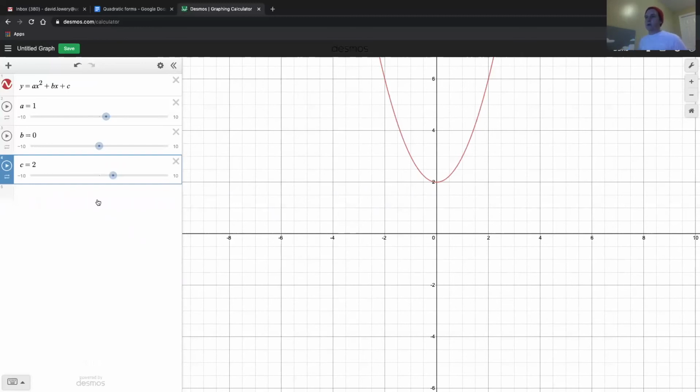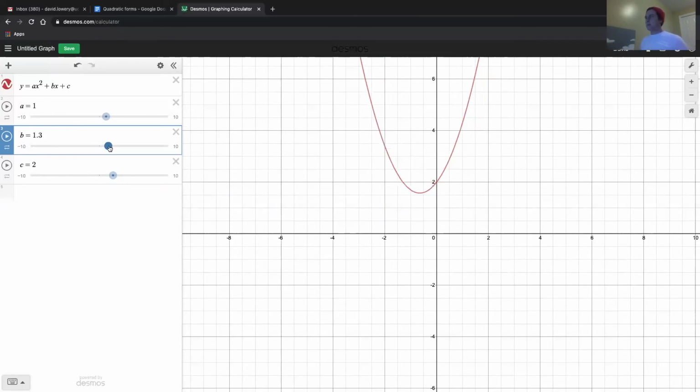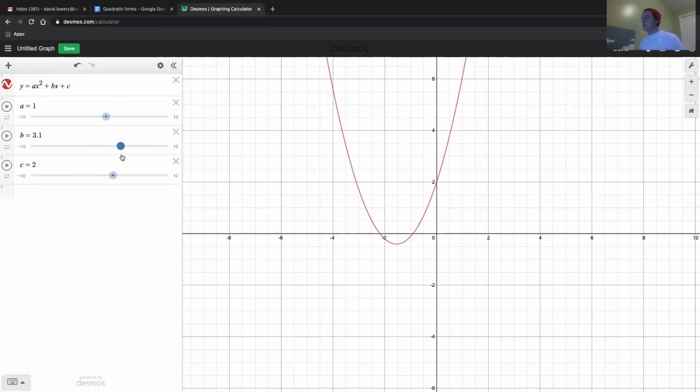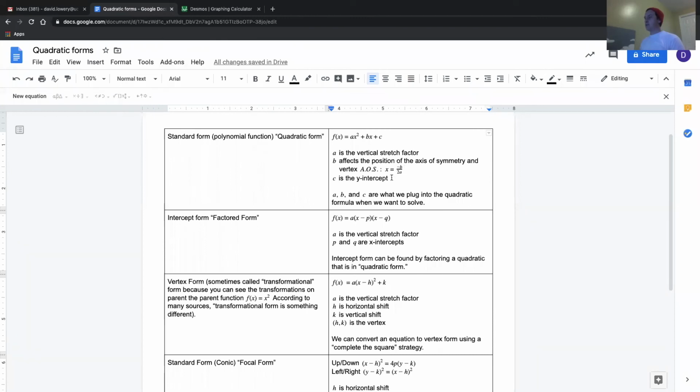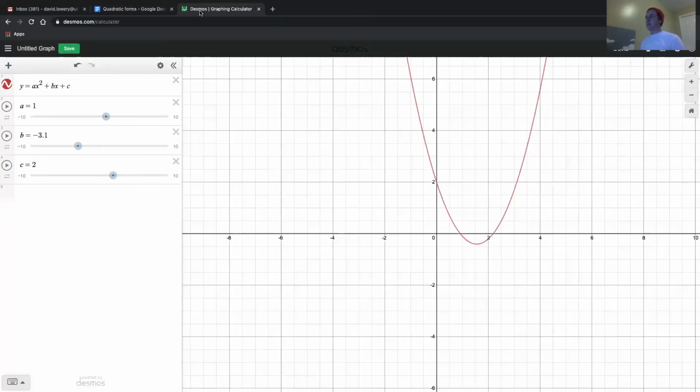Okay. All right, let's jump in and let's mess around with the b. So let's make this something there. Okay, so notice that when I changed b, the y-intercept didn't change. It's still 2, right? It just morphs around that 2. And when you change the b, it changes the location of your vertex. If you remember, the vertex is found by doing opposite b over 2a and then plugging it in. So opposite b over 2a will give you the axis of symmetry, but then when you plug that in, you get the vertex. So that b value affects the position of the axis of symmetry and the vertex.